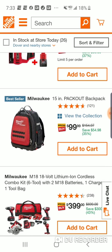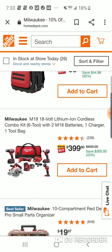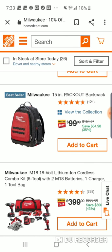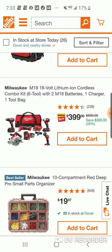You know, guys, these are nice backpacks. Well, this is actually the pack out backpack, but all their backpacks, guys, are pretty nice. You're just paying a premium for them. I don't see a problem with anybody. It ain't like you're getting ripped off. I talk about the Husky one for $29. That'll work, right? This is for the people that want the connectivity to the pack out. You're going to pay that $399. This isn't too bad of a deal. I don't know where they're getting $600.